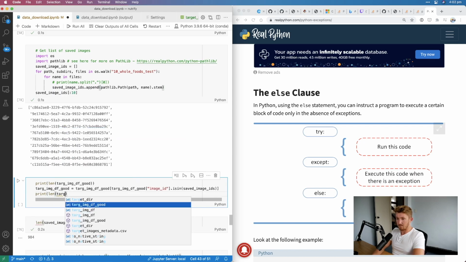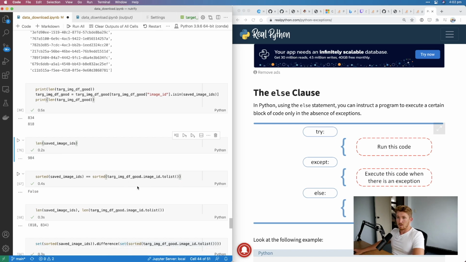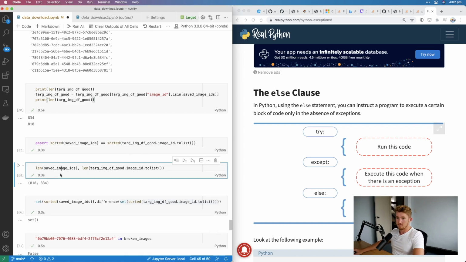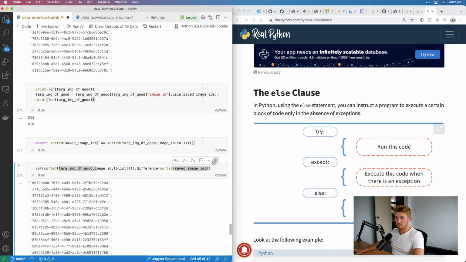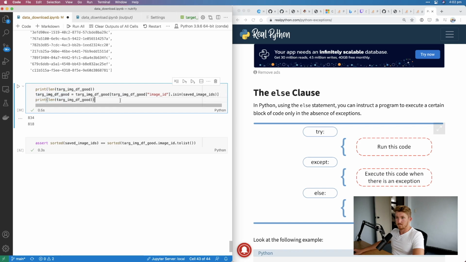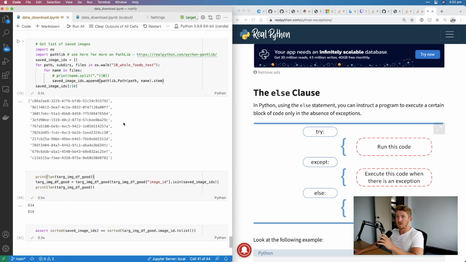I'm going to clean all this up and put it into a script, by the way. Beautiful. So this should work. True. There we go. Assert. We now have a way, friends, to verify.